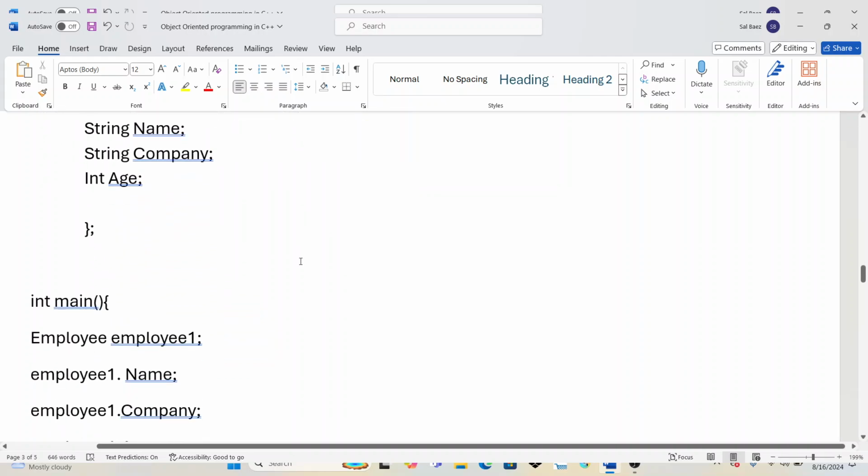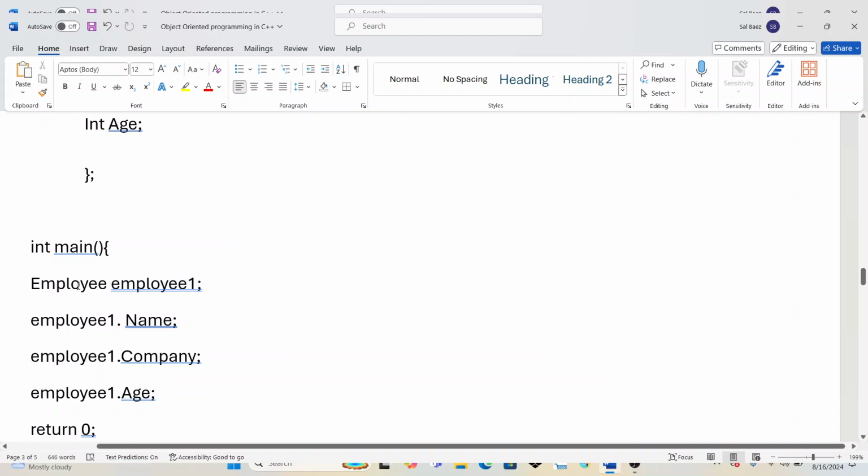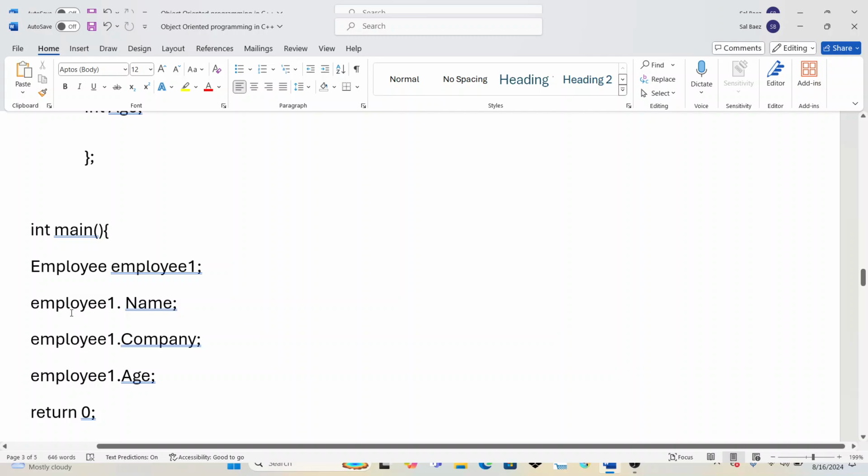Let me just go and show you an example. Again, this is the object, and this is the type, Employee. This is the variable name, employee1. So here, this is the name of the object, employee1, dot, access the data member, name. And I forgot to mention, when you do just this line, if you forget whatever is down here, just pay attention to just this first line.